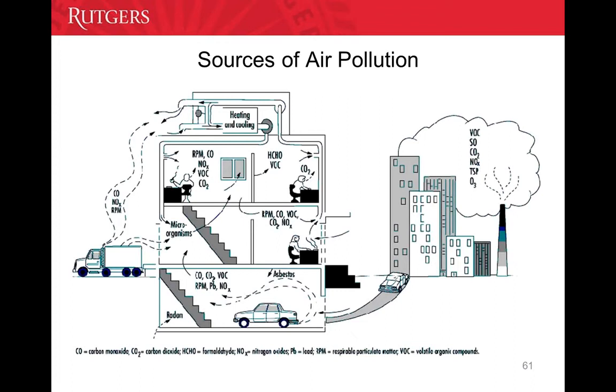And here's a little cartoon that comes from US EPA, and you can see the sources of air pollution. The reason I share this cartoon is not so much because you don't already know this, but just to summarize where the sources are. Now there are the big outdoor sources that come from an industrial situation, like we see on the far side of the slide. But people forget that there is not an insignificant number of sources of air pollution inside, in your office, in your home, in your school, and other places where you're inside. And these are everything that come off from your appliances to your automobile to your laptop and computer.